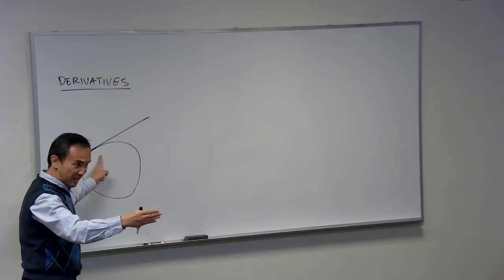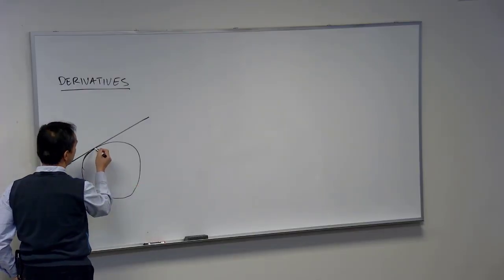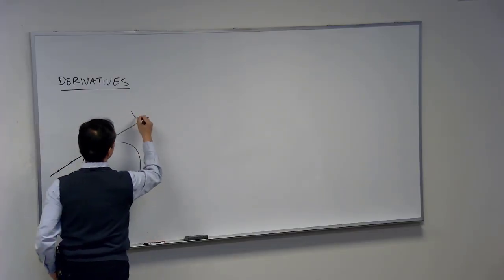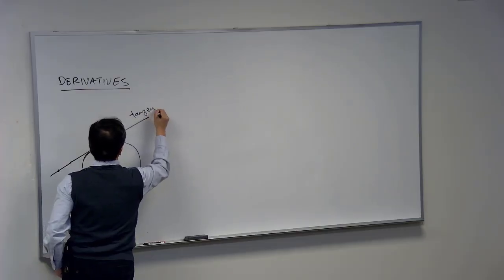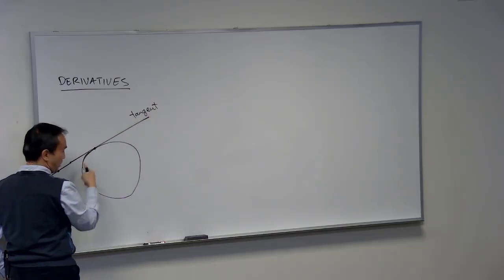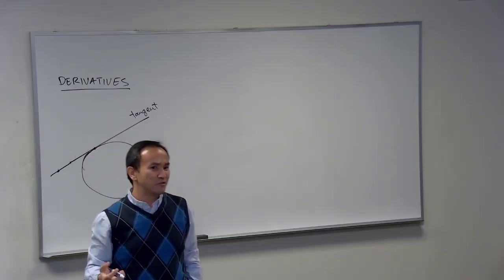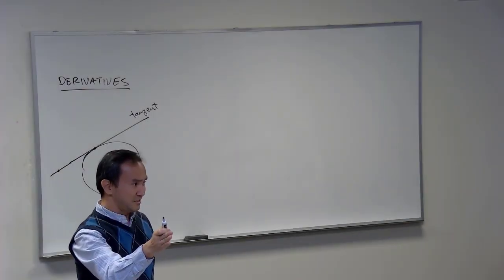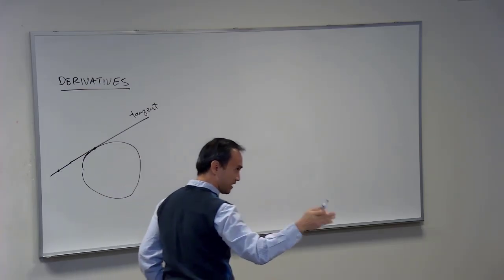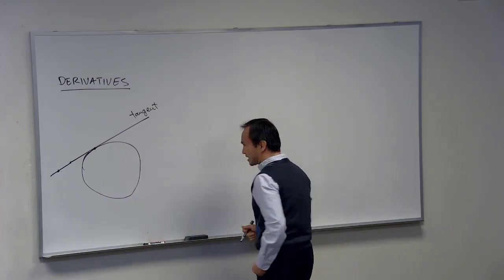So we've already seen the idea of a tangent line since the days you learned geometry back in high school. You can always put a tangent line anywhere on your circle. What's the major characteristic of a tangent line? Anyone remember? Yeah, it touches your circle at exactly one point, right? And so we extend that idea.